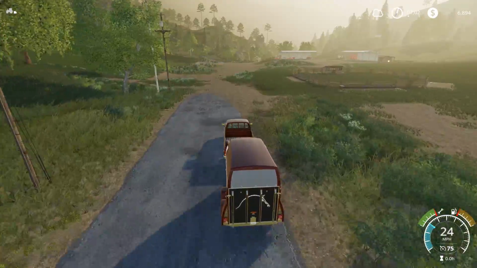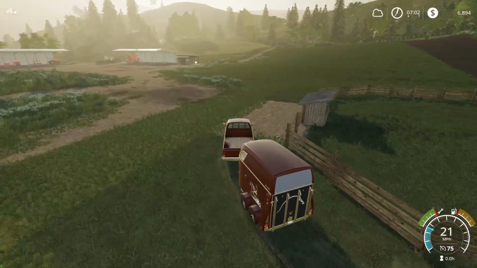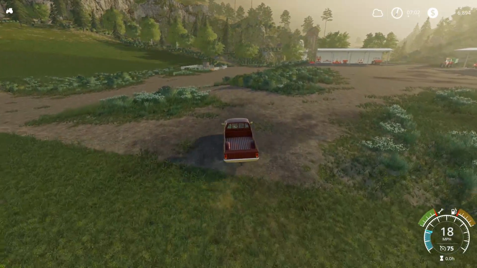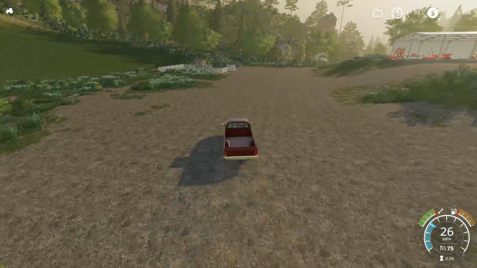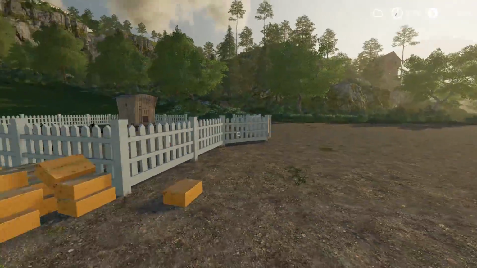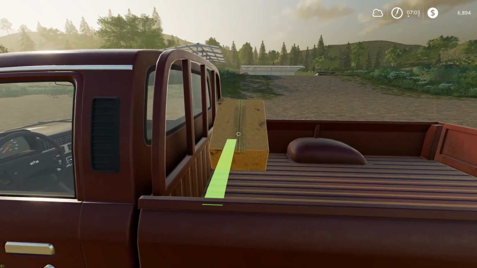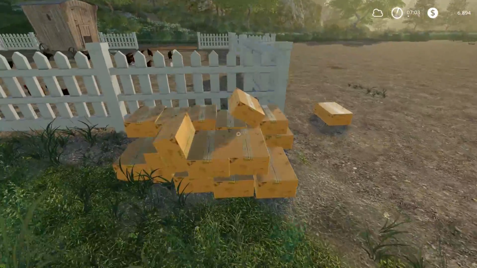Okay, so what we'll do, we'll just drop the trailer off by where the drop off point is for the horses, and then we'll go and put the egg boxes in the back of here. Obviously we have got one new box just spawned. Right, so let's try to be careful. We don't want to break them before we get to the sell point.